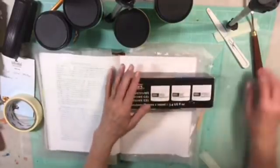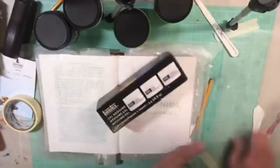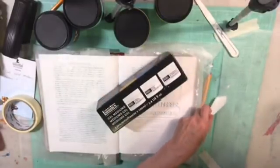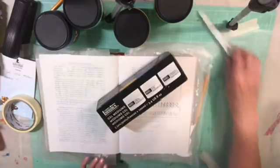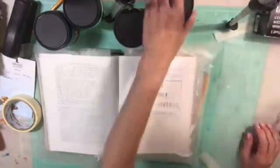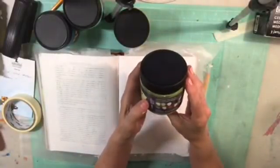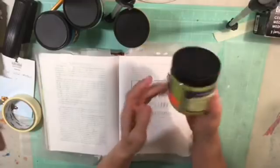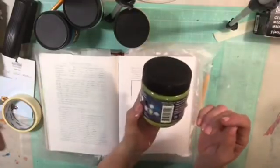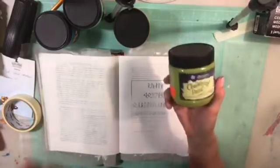And so I'm going to just, I put a piece of wax paper over here so that I can play with it. I have a couple of these things. And I am going to use, look at this chalkboard paint that I got. It's acrylic paint that lets you create chalkboard surfaces. Well, I just wanted to maybe just see what it's like and add some of this to it. Why not? Why not, right?